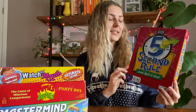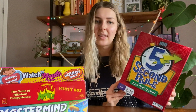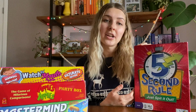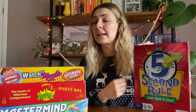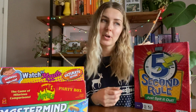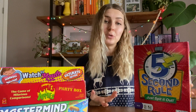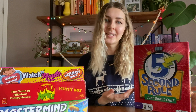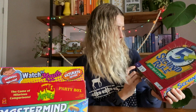And the last category of games I have is kid games. That's what I'm calling kid games. But I also realized that this could be in the party game category. But this is a good kid game. 5-second rule. It's again a good icebreaker game. There are cards in here that all start with name 3, blah, blah, blah. So it could be name 3 kitchen items, name 3 sports teams, name 3 cars, etc. You have to be able to name 3 of the things in 5 seconds, and then you pass it along and everyone gets a turn. It's a really good game to play with kids, although I do realize it's now age 10 and up, so not little kids, I guess.